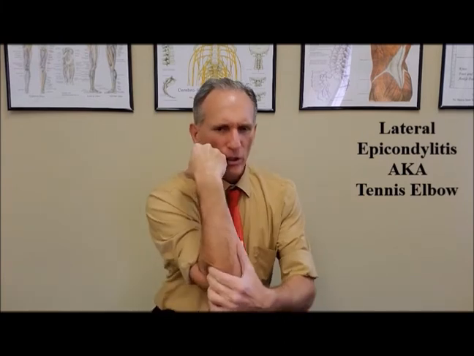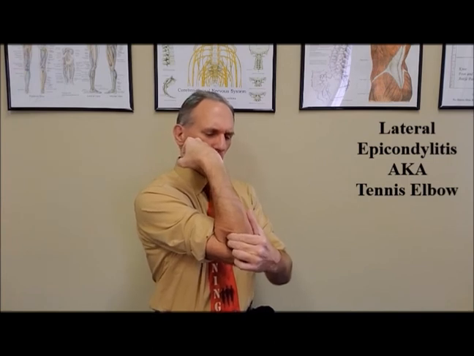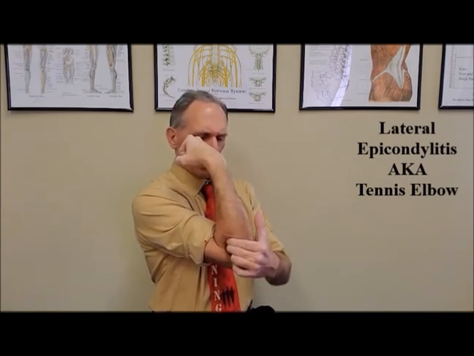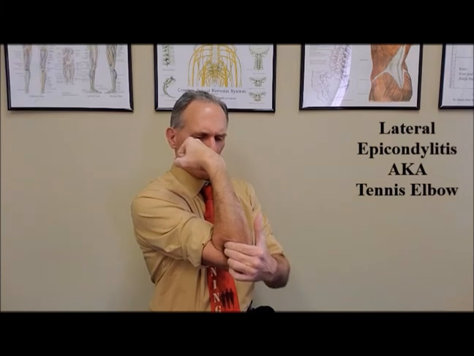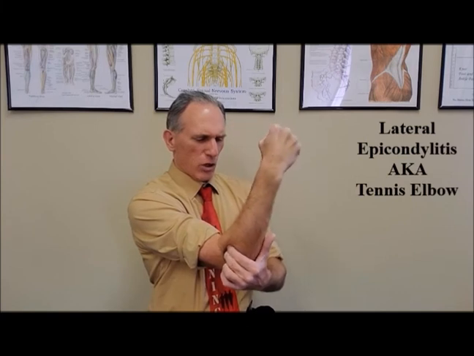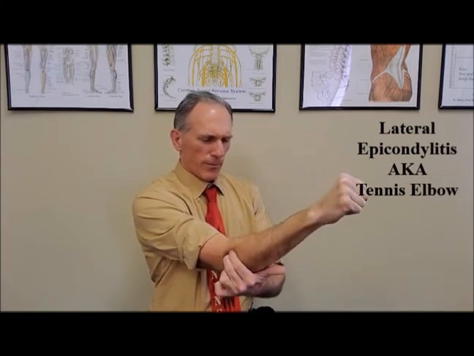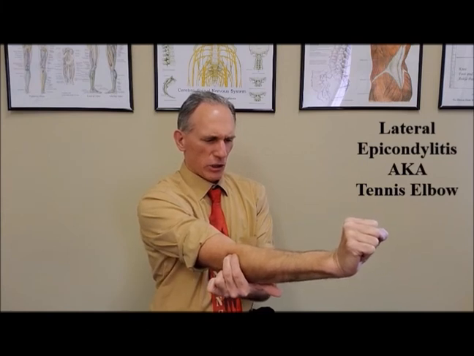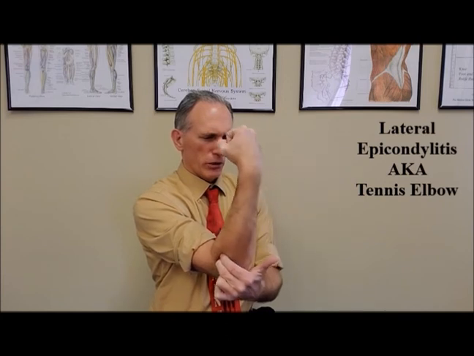Now, I'm going to turn a little bit so you can see better. So again, the elbow is flexed, the forearm is supinated, and the wrist is flexed. We're going to extend the elbow, pronate the forearm, and extend the wrist. And then return to the starting position. And you can do this all the way up the muscles, as far as you need to go. And it will help to reduce muscle tension in the forearm extensor muscles.